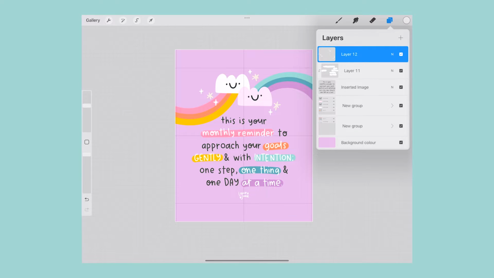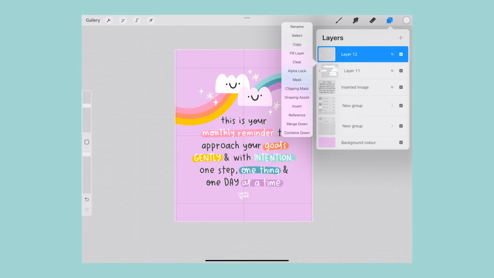If you tap on a layer, any layer, a second time, you can open up the layer settings on the left hand side, so you can change things like the name of the layer, which in this particular file I have not done a very good job at naming my layers, but if I was doing a project for a client, I would always rename my layers at the end. So you can rename your layers, you can copy and duplicate layers, you can also change things like inverting the colors, which can be helpful if you're working in black and white. You can set something as a reference layer and use your reference tool with it. You can combine layers and merge them.